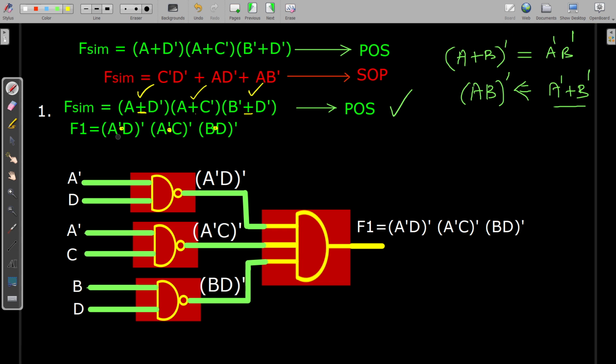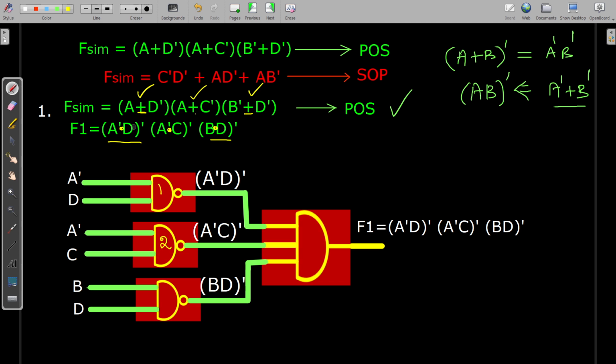If you get it, now we can easily implement this, right? So how to implement this? You take this a dash d here, and they are given to a NAND gate because this term can be implemented using NAND function. So NAND gate, this is for the first term. Then a dash c the whole dash, so again a NAND gate. Here a dash, here c. Then it is given to a NAND gate. So this is your second term, and you get this as a dash c the whole dash. Similarly, the third one can also be implemented using a NAND function. So you get it as bd the whole dash.